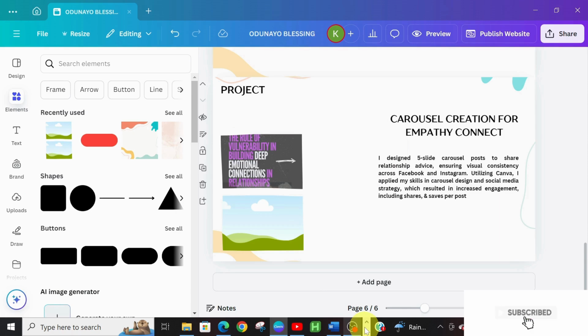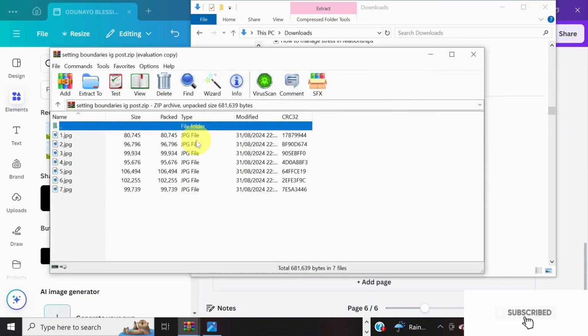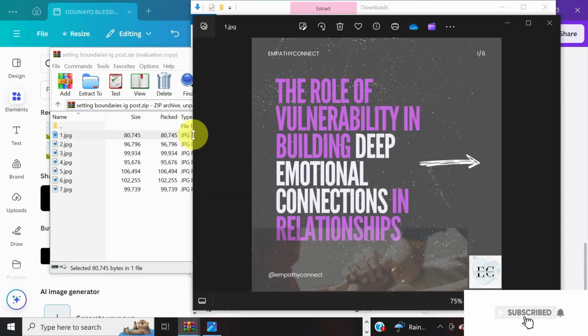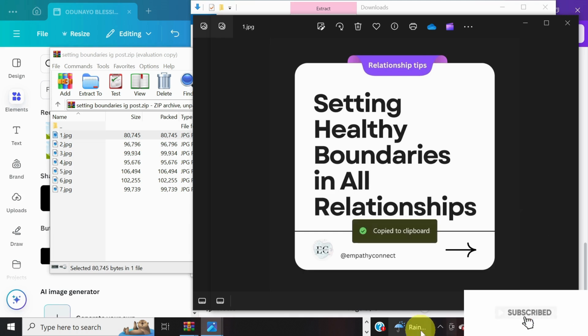Then you go back to your downloads and look for another one that you've done, another work, setting boundaries. So Control C, copy this again, and go back to your Canva and paste it.